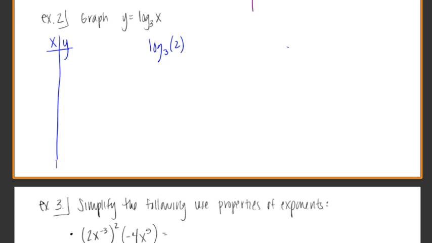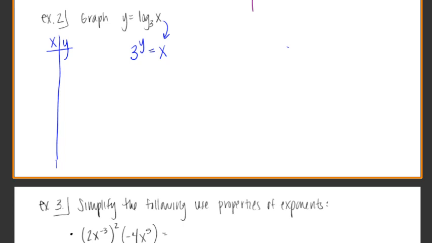This is the way I'm going to show you, and this is the easiest way to graph all logs. So if you want to ask me, hey, are we going to do this every single time? Yes, do this every single time. Take it out of log form, put it into exponential form. So this says start with your base. Our base is 3. That rule says go across the equal sign to get your exponent, and then come back to what you're going to set it equal to. So this is the exact same thing as that right there: 3 to the y equals x.